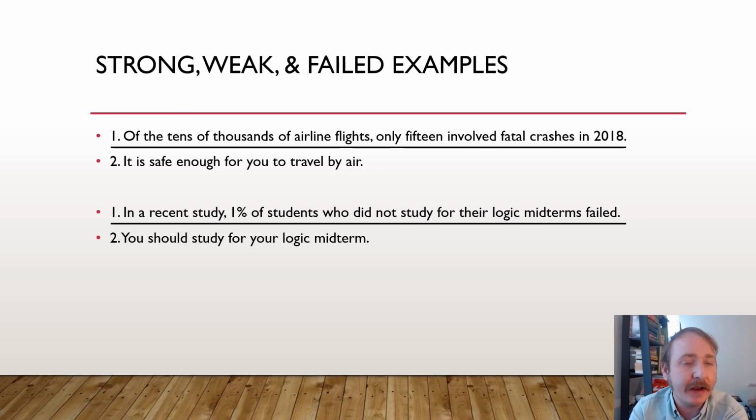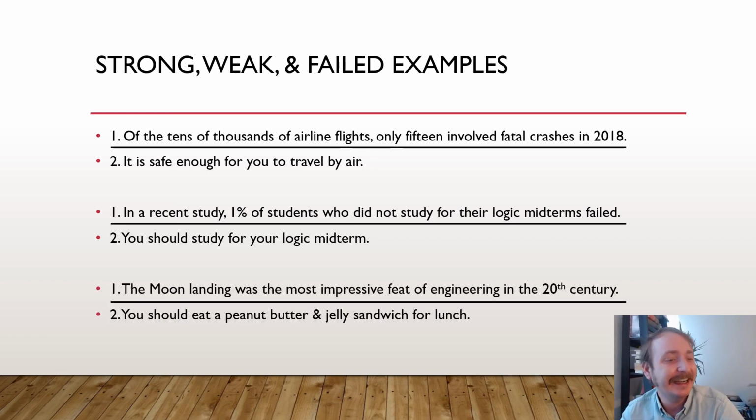And as a result, this is an argument with weak logical connectedness. Now notice that it's not completely failed, because at least the premise here is related to the conclusion. It just doesn't give us enough reason to believe the conclusion, right? The fact that 1% failed is not a good enough reason to believe that you should study, right? Now that's not the way that this class is going to work.